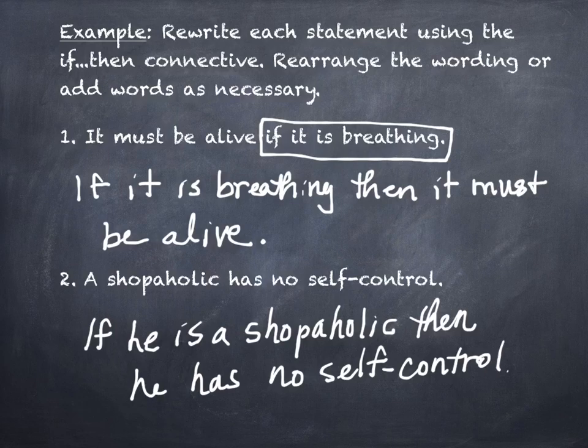You see, if we reword it, it's not what it's saying, because this doesn't say that there's no other people that have no self-control, right? So the people that go out and buy two double-dip ice cream cones or something like that, they don't have self-control either. So it doesn't talk about just the people who have self-control having this one particular problem. But the people who have this particular problem have no self-control is what it's saying. So this is how we would rewrite that. And you're going to have some problems that have this kind of a feel to them, where you don't see an if or a then, and you need to be rewording it in a way that includes the if and the then and makes it the same statement that you started out with. Okay?